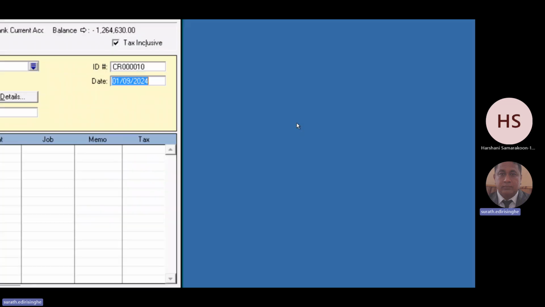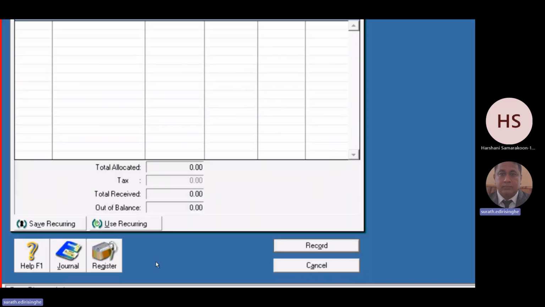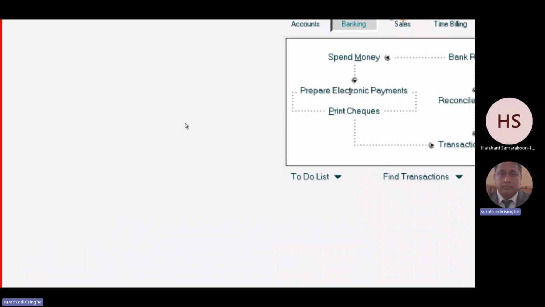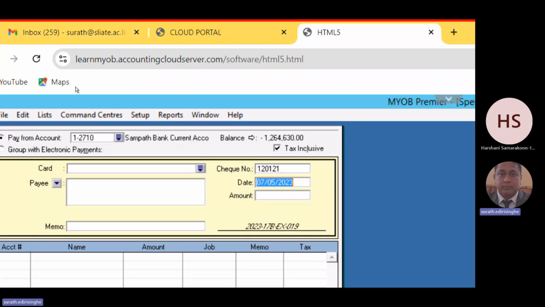Look at it. When I click here receive money, Sampath Bank is there. Without accounting knowledge, a person can't identify why in both scenarios Sampath Bank is activated. The thing is that, either collecting or paying, Sampath Bank works like a collection account and a payment account. Understood? Now this time we use spend money, like a payment account. Now Sampath is the pay account.